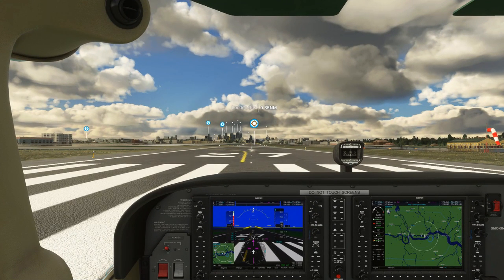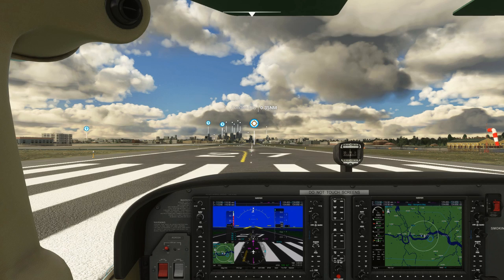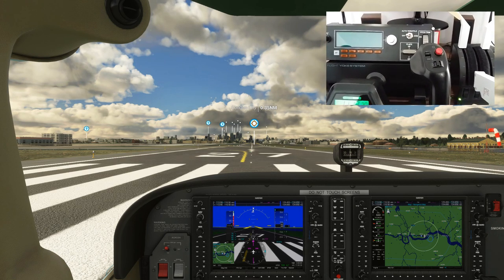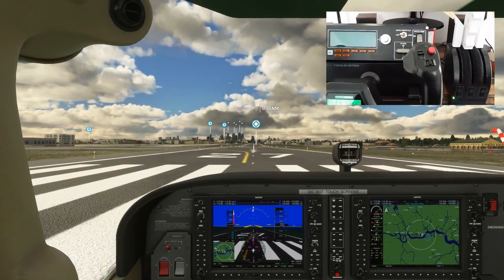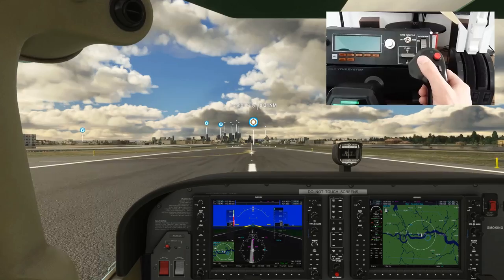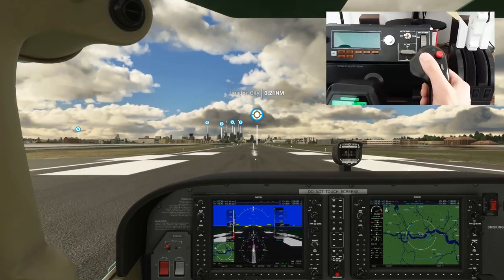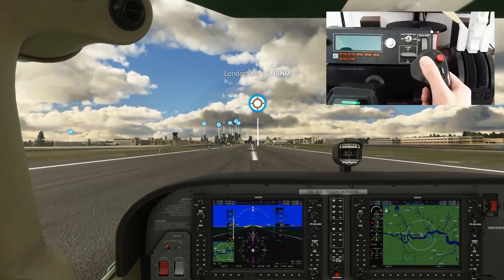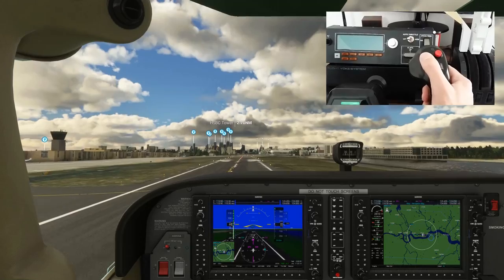I'm set up at my usual test bed at London City Airport with the scattered clouds preset on in the weather, keeping the bottom wind layer on so we should be getting a bit of wind. Apologies — there's no stabilizer as my other phone broke, so I'm using a cheaper version to record this. The picture is a little bit shaky with no stabilization. I pitch up, take off, and I'm using trim nose up immediately to relieve pressure.